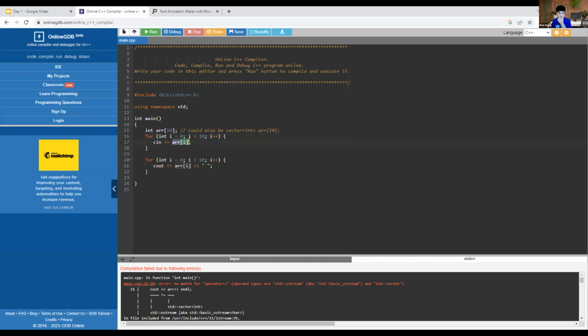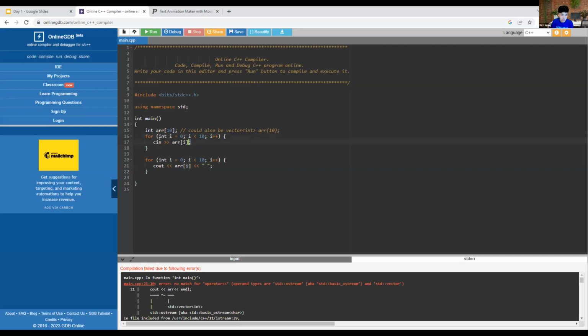After running this, we now run the incrementer. The incrementer happens after every iteration of the loop. In this case, the increment is i++, which increases the value of i by 1. So now i goes from 0 to 1. After this, we check the boundary condition, i less than 10. 1 is still less than 10, so we run the code again.